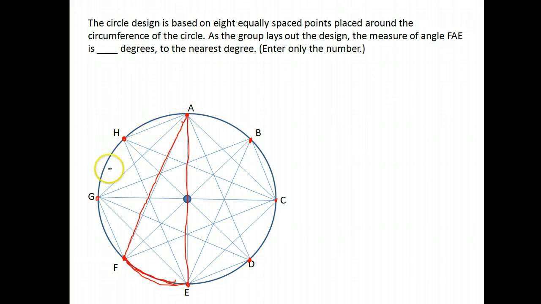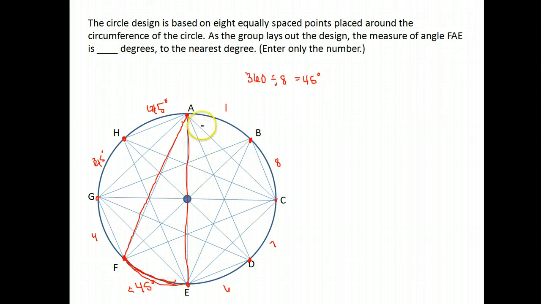Well, it did say that I had 8 points evenly spaced around the outside of this circle. So how many sections does that give me? 1, 2, 3, 4, 5, 6, 7, 8. Your circle may be different because I think it has more points, but this gives me 8 sections around the outside of my circle. They're evenly spaced, so to find the degree for each section, I'm just going to take 360 and divide it by 8. When I do that, I get 45 degrees. So each of these arcs here is 45 degrees, including this arc FE.